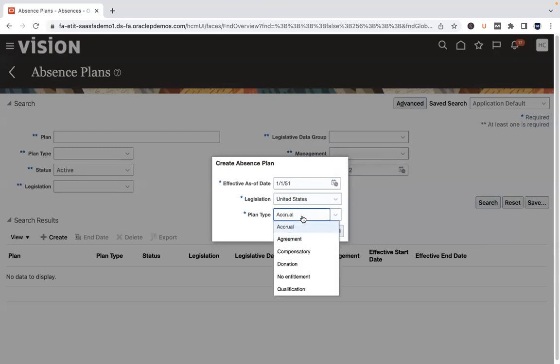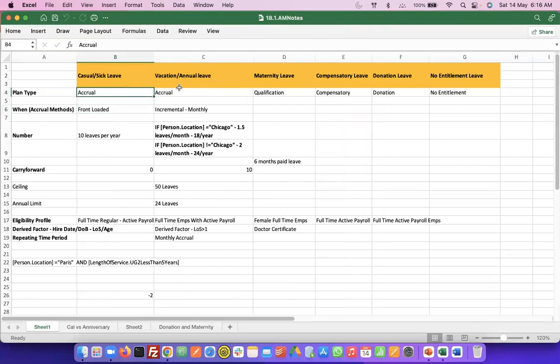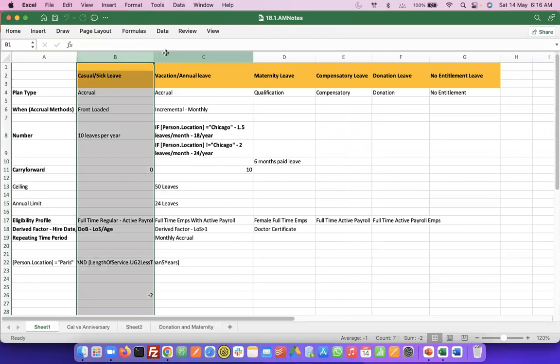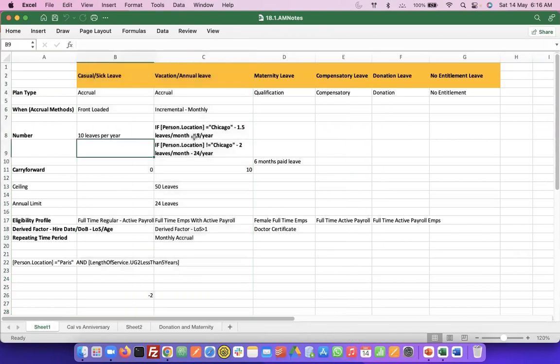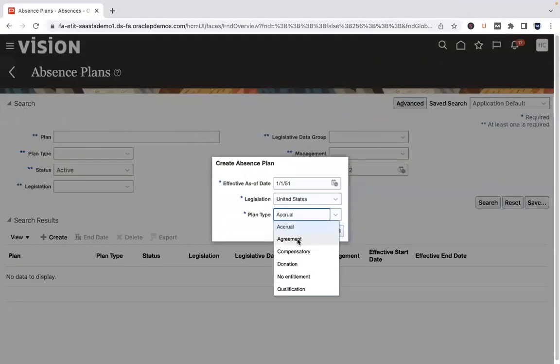Accrual plan type. And these are the plan types that you can configure in Fusion application. So we will configure 2 accrual plans to see 2 different flavors. And again, these are quite famous. 99.99% of the clients have these 2 types of leaves. Again, 2 different types of accruals as well. So we'll configure accrual plan. Agreement is not required. It is specific to only one country. And it's a sort of a parental agreement wherein leaves are shared by partners.